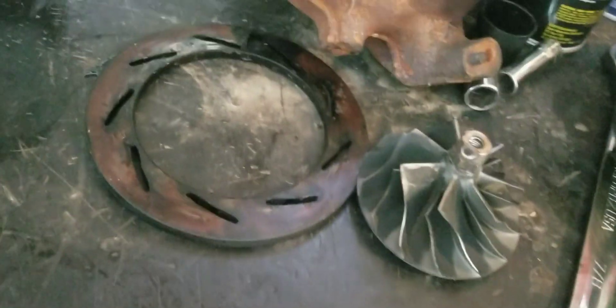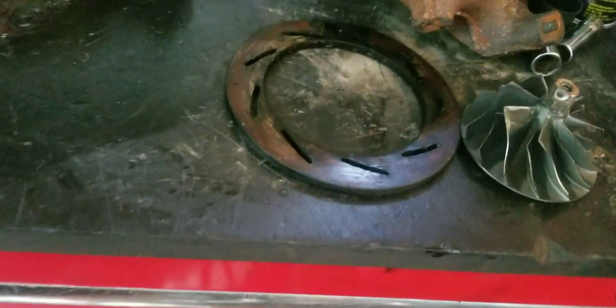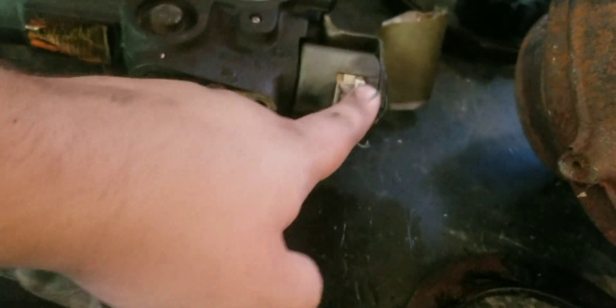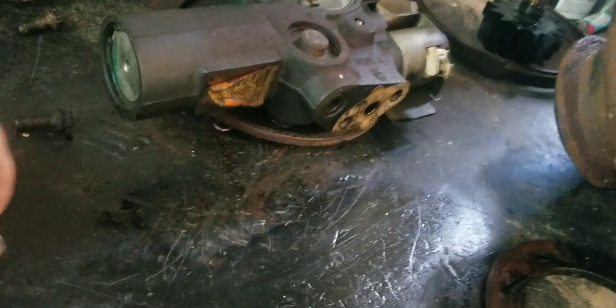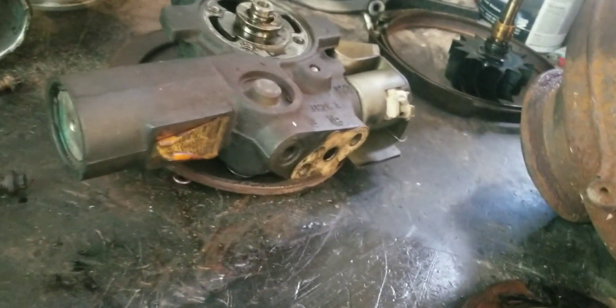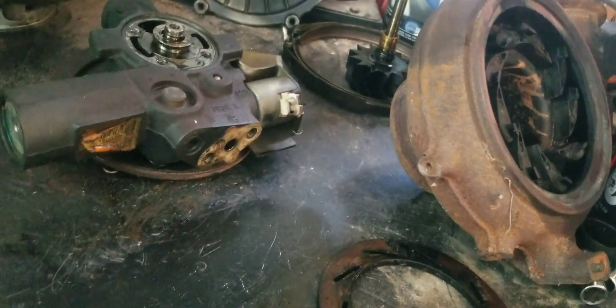While we have it apart, I'll probably order a Wicked Wheel for it, because more people — at least the people I deal with — would rather buy a turbo that's already got a Wicked Wheel in it. So I'll throw it in there while I have it apart. Everything's going to get a good cleaning. We'll throw a new VGT solenoid in because the plug end of it's already cracked. Other than that it's not in too bad of shape. I'll go ahead and get the rebuild kit for it because I don't see any of the common problems I usually have with these.